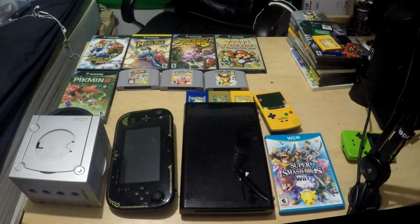I'm going to be going over this eBay auction. This eBay auction was sold to me by a scammer, and I'm going to be going over basically how I handled it, what you need to know when dealing with eBay, and just be aware, eBay is filled with scammers. There are scammers everywhere, and if you go and buy stuff on eBay and you don't know the rules of eBay, you're going to lose a lot of money, and that's not even a joke.